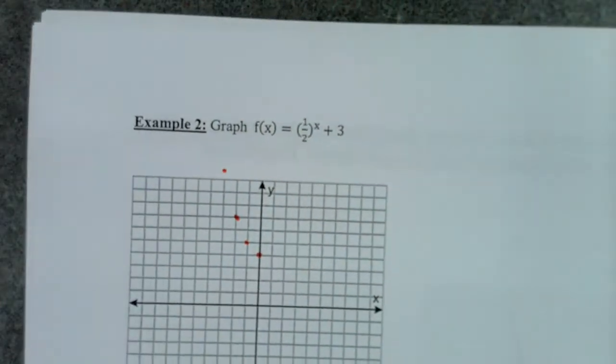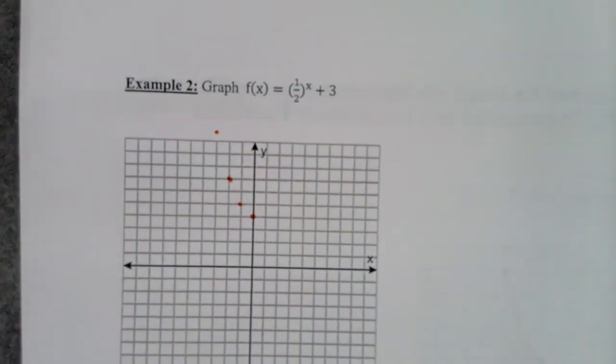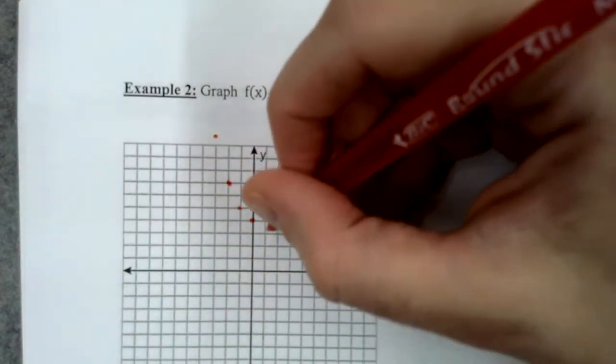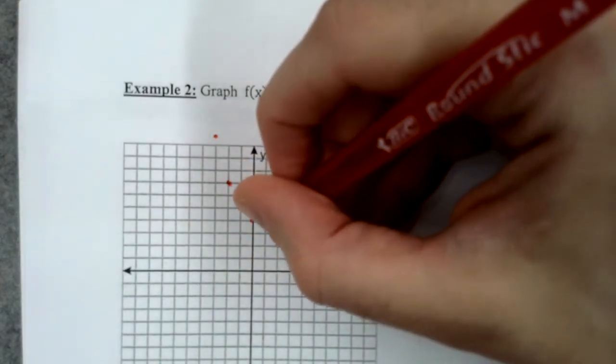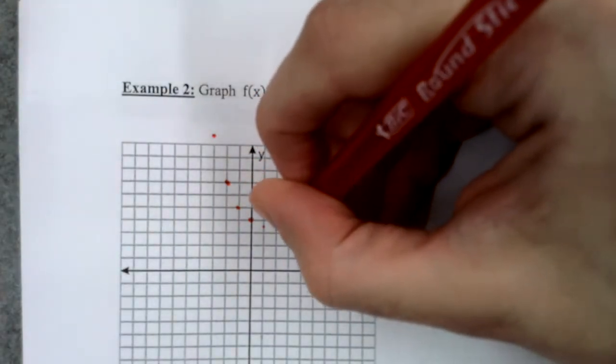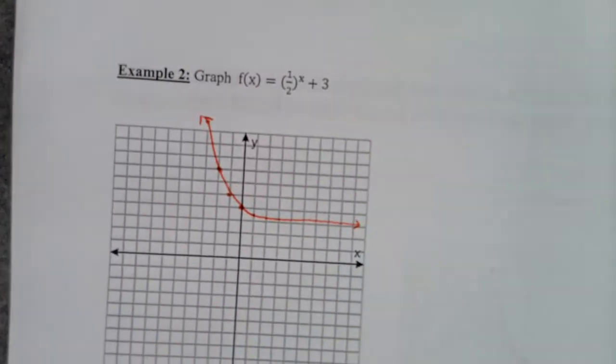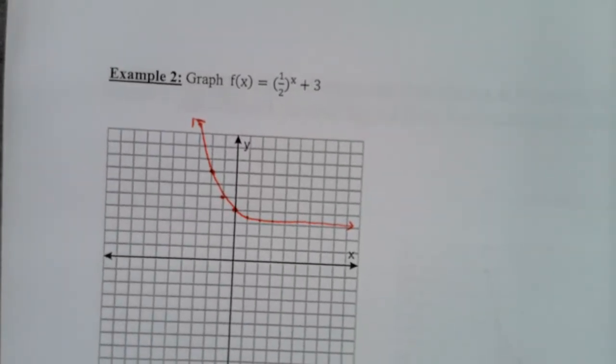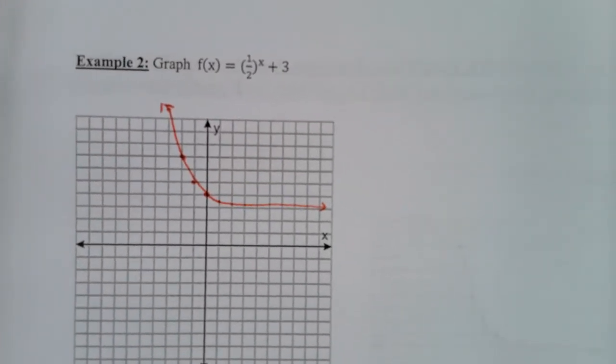Remember, the asymptote is 3. I told you that at the beginning of the problem. So don't go past 3. We had 1, 3.5, estimate. We had 2, 3 1/4, estimate. And then we had this one. So now when I graph it, I'm going to make it look like this. Just give me 1 second. Exponential decay. Do not go below 3 because you should know that's the asymptote. Okay?